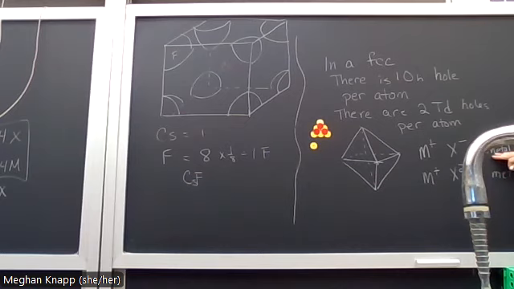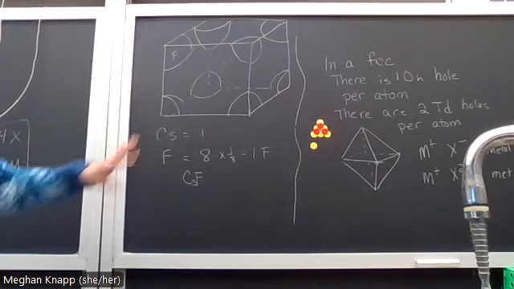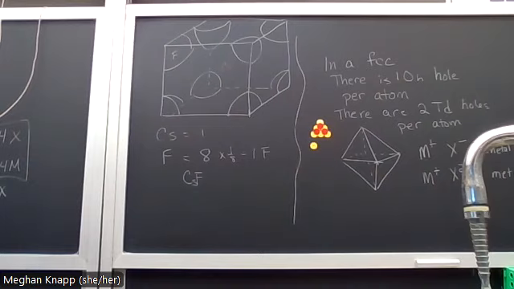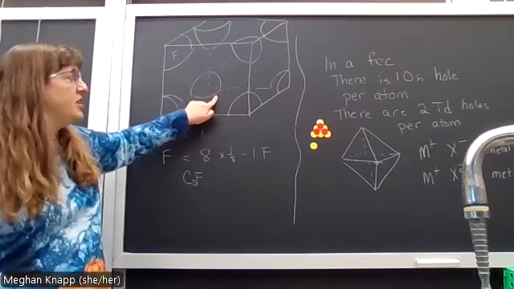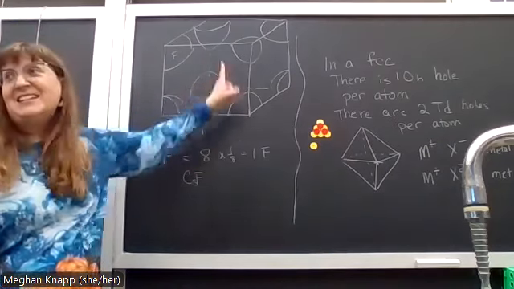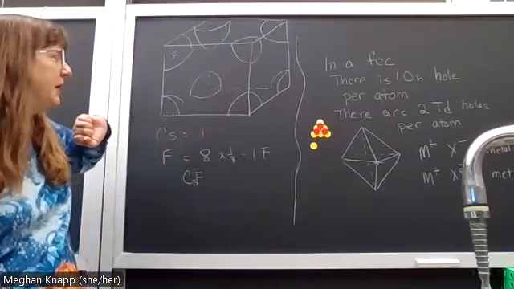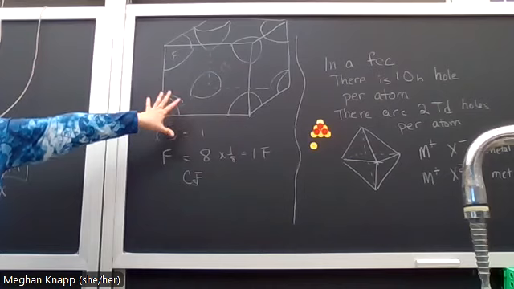A lot of structures are based on this idea. It is the structure adopted by sodium chloride, which is also called rock salt. So this one is called the rock salt structure. Sometimes, rather than explaining what the structure looks like, they'll just say it's the rock salt structure. So it's just that 3D checkerboard thing. This one also gave us the 1-to-1 ratio. This works better when our cation's a little bit bigger. I'll talk about what the size needs to be in just a minute. And so this is sometimes called the cesium chloride structure.